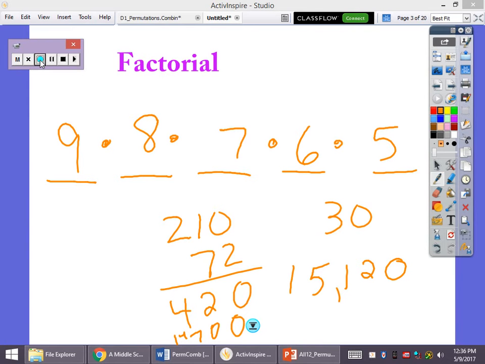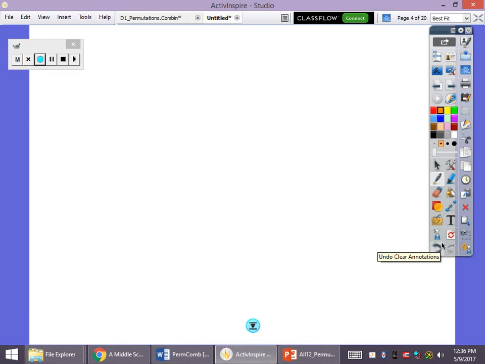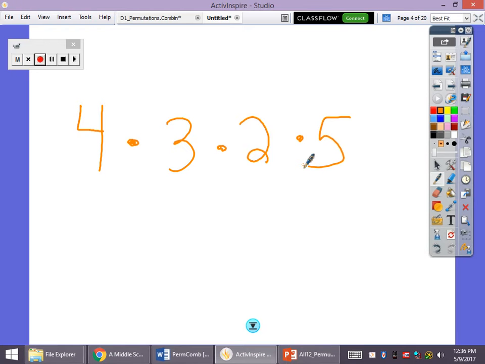Okay, we're going to start with the fundamental counting principle. And we have an example. For a college interview, Robert has to choose what to wear from the following. Okay? So, he can pick from 4 slacks and then 3 shirts, 2 shoes, and 5 ties. So how many different outfits could he make? Okay, so we have 12 times 10, which is 120.